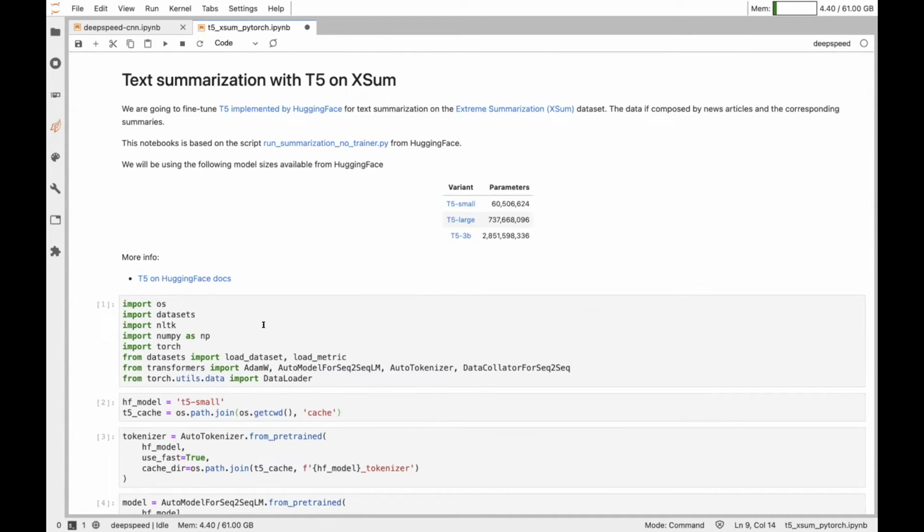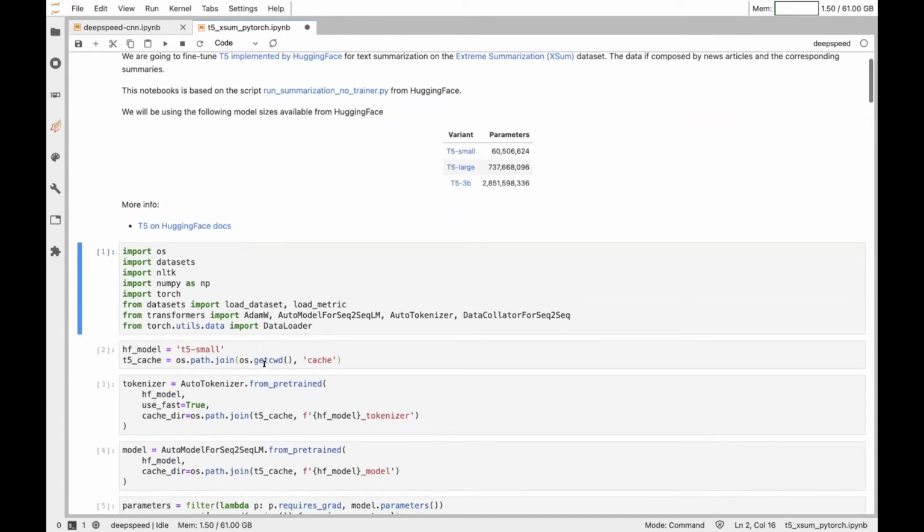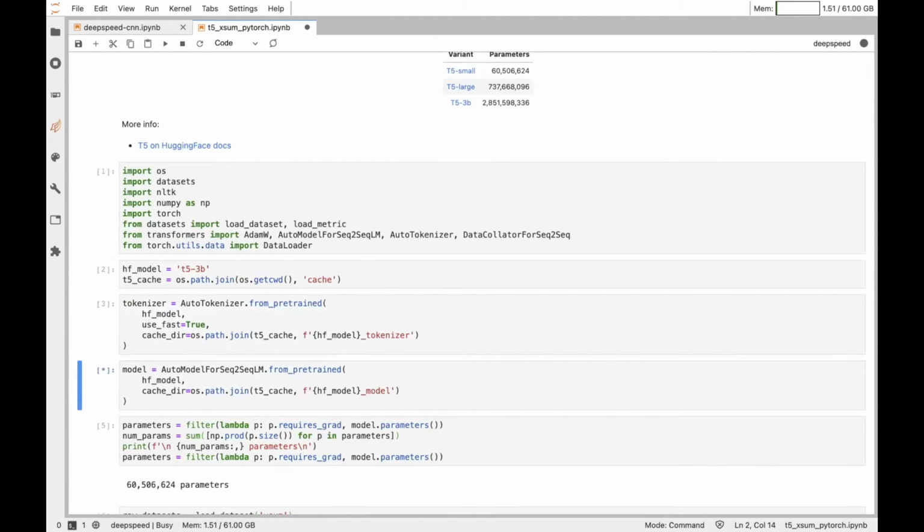Now, just to see what happens, let's restart the kernel and we reduce the memory here. It says 200 megabytes. Let's see what happens if we put T5 3 billion. So 3B. This one we don't need for what I'm going to do.